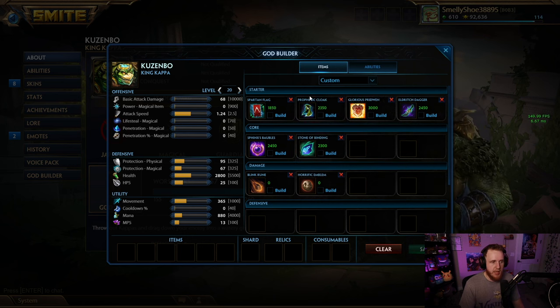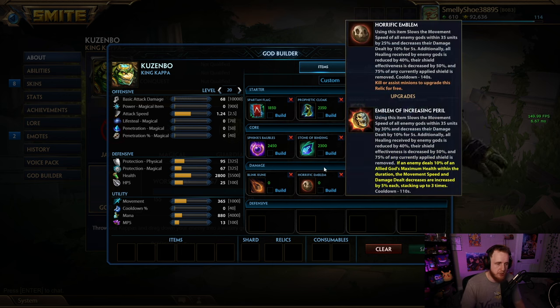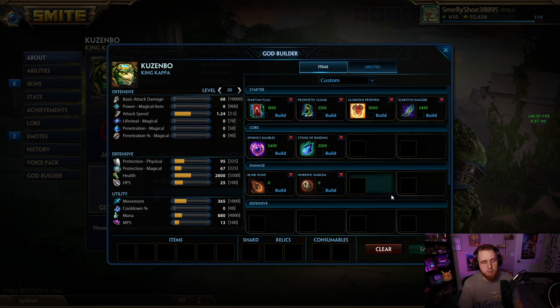Kuzambo, Spartan Flag, Prophetic Cloak, Pridwin, Eldritch Dagger, 40% cooldown right off the rip. And then Sphinx's Bauble. I have an early Relic Dagger because with Kuzambo, he has very low cooldowns. You just want to be blinking and pulling relics as much as you can.